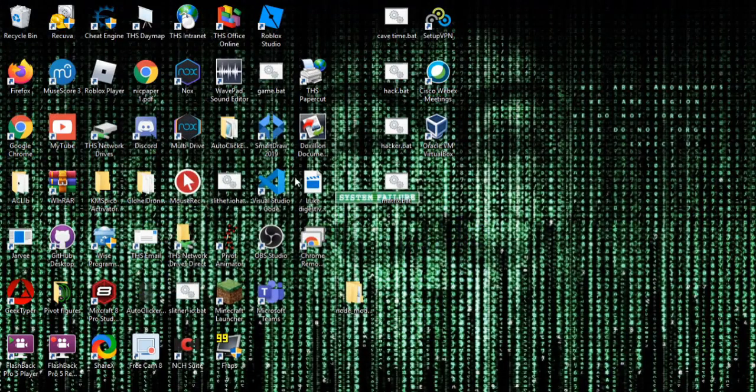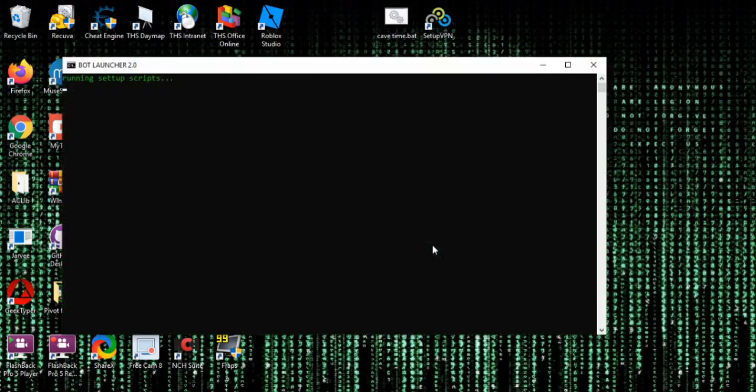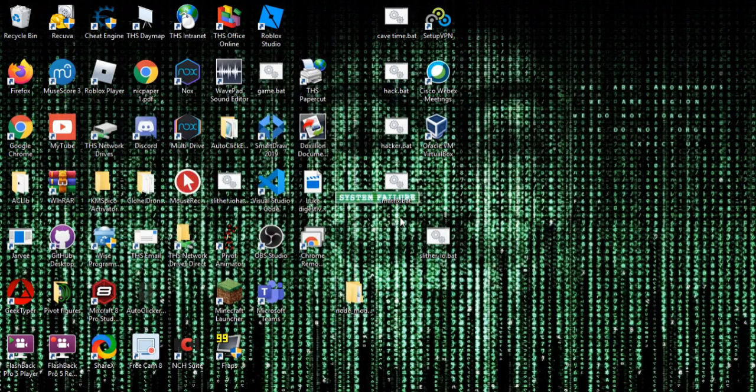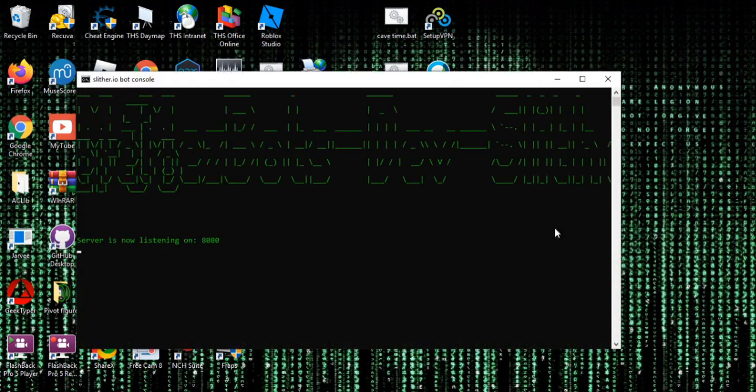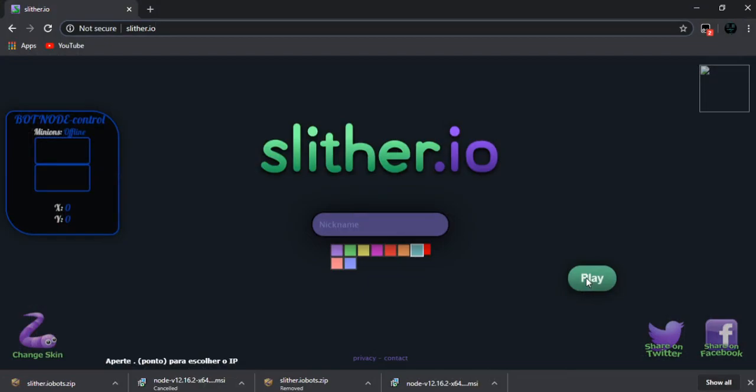Then you go to your desktop. So this file can actually be moved anywhere. It doesn't have to stay on your desktop. But, oh, that's the wrong one. That's the real one. Okay. I really hope this works. Yes, it worked. Okay. So once that's done, just go in here.